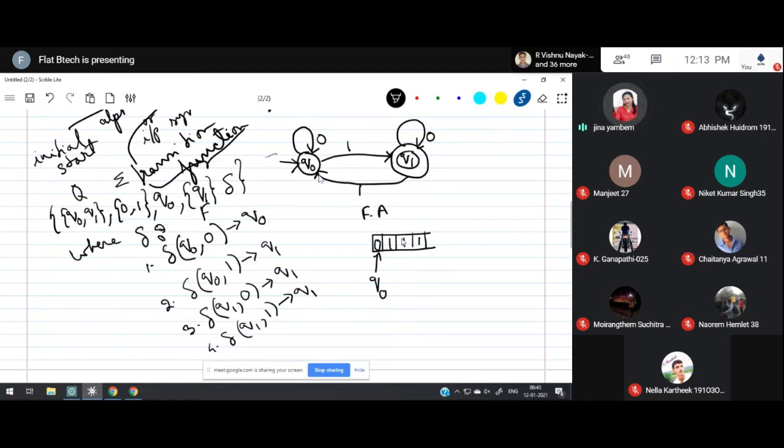Currently at Q naught, the input is 0, then it will move to Q naught again. At Q naught, the input symbol is 1, then it will move to Q1. At Q1, if the input symbol is 1, it will move to Q naught. At Q naught, if the input is 1, it will move to Q1.